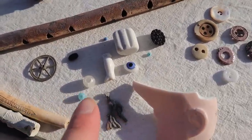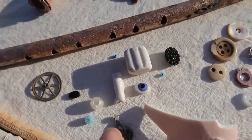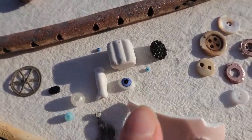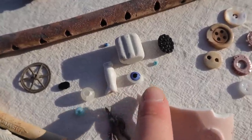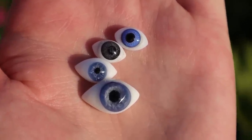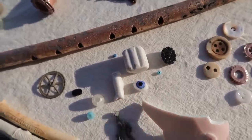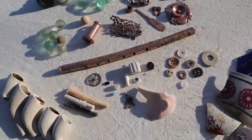These are some of our tiniest things here. We've got some toys, we've got some beads, this little mourning bead. We've got the little doll's eye, of course, which is always a very welcome find. It's our fourth doll's eye. And we've got a mourning button, a knuckle bone, which you also love, and a tiny leg. So I love all those little things there.